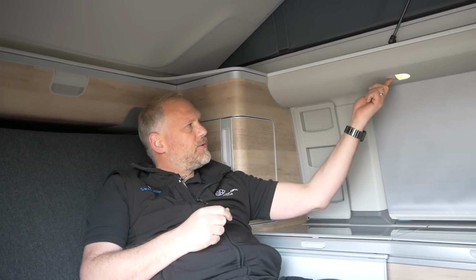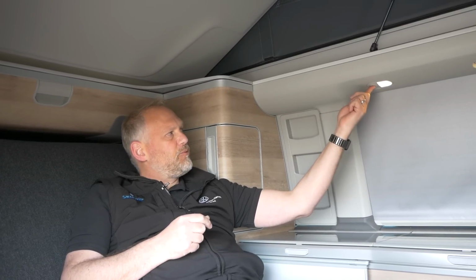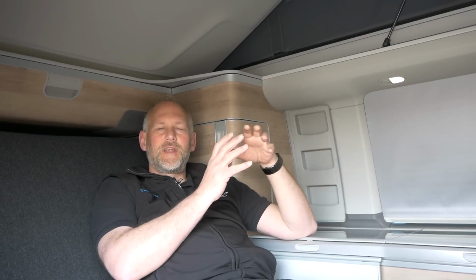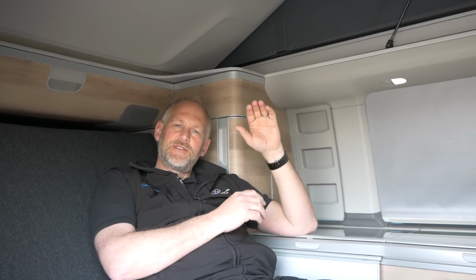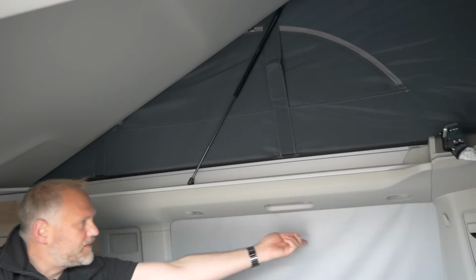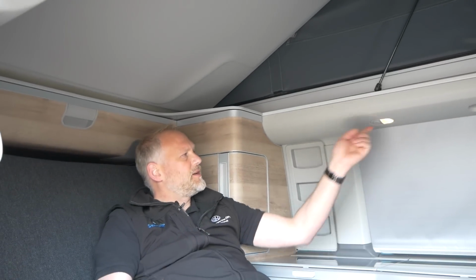You've got a little one that's back on the corner on here, and if you remember from the video, I'll post the link somewhere up above here, these you can press and hold and they get brighter and darker. The lighting at the moment, because we've got it in camping mode, and I've taken all the ticks out of camping mode, so officially the lighting section on here is completely manual, so you just press whichever one you want to turn off or leave on, as the case may be. You just switch them on and off as you require them.